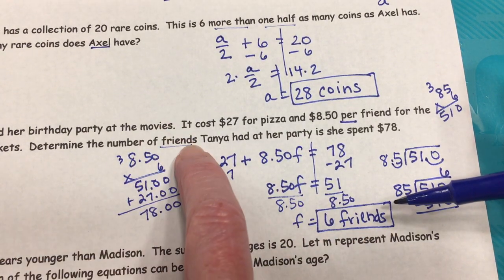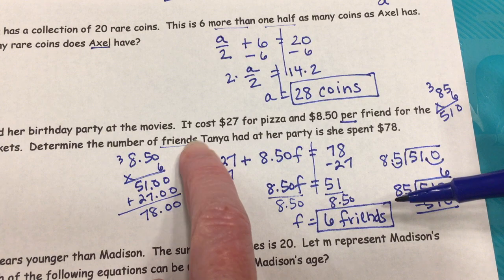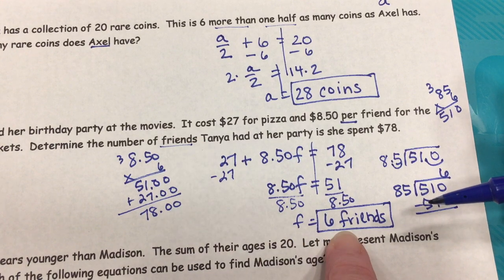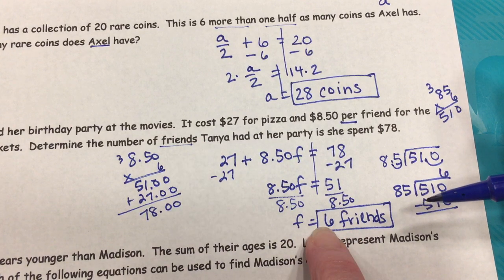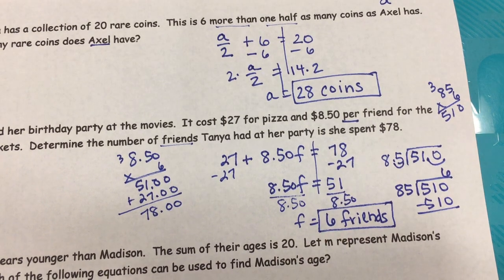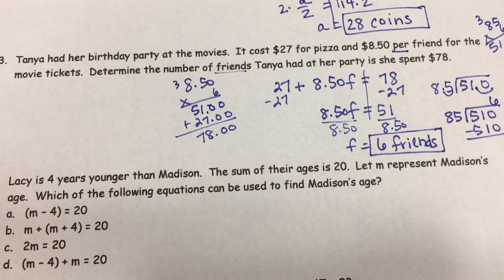But it never says anything about Tanya having to pay for her own admission. So I'm just going to assume it's her birthday, she gets in free. And so the number of friends she was able to take is 6. But basically, maybe a better way to ask this question is how many tickets did she buy? So she definitely could have bought 6 tickets. Maybe that was for herself and 5 friends, or maybe it was for just 6 people total. Okay? So hopefully I haven't confused you with that.